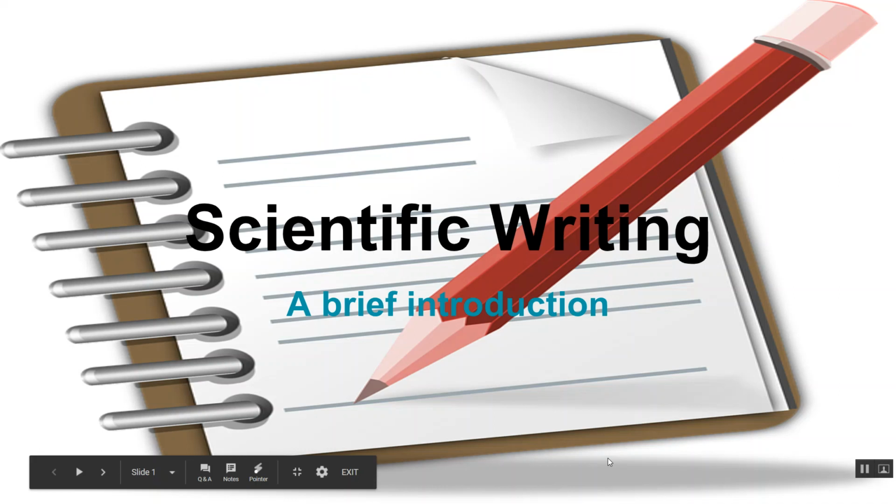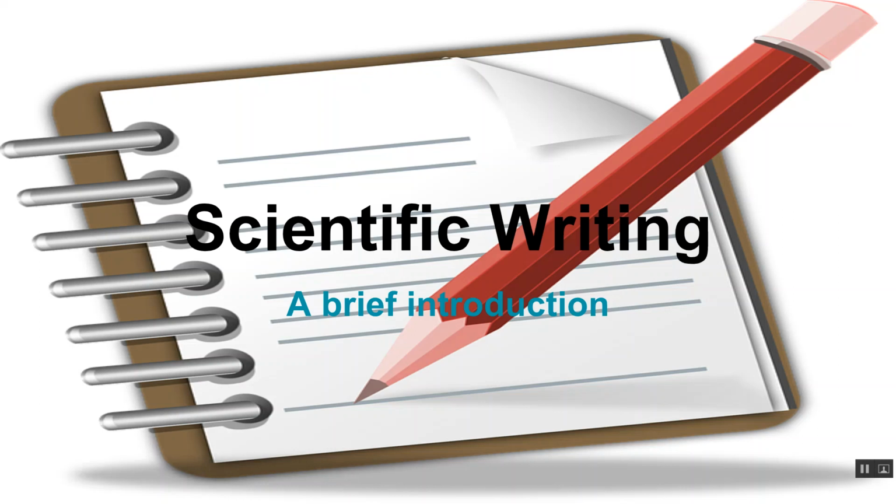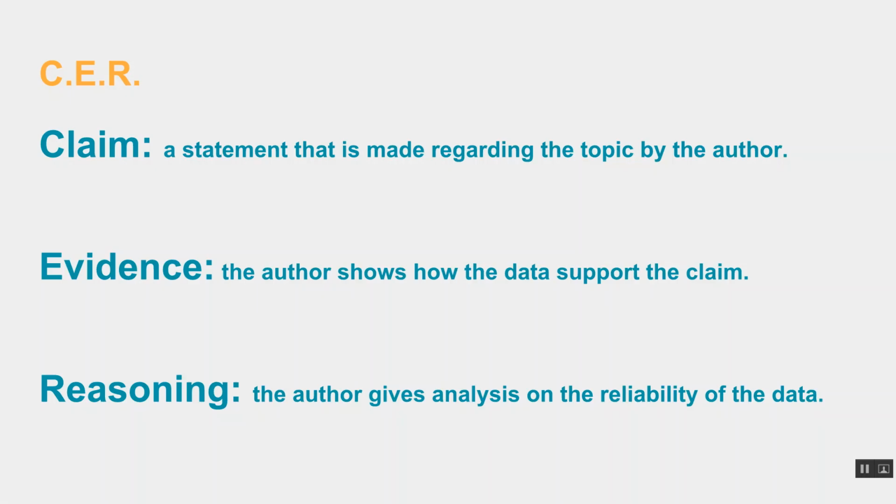This is just a brief introduction to scientific writing, a great practice to use when you're writing lab reports or when discussions are looking at scientific data and theories and that sort of thing. So for scientific writing, a really good structure to use would be the CER, Claim Evidence Reasoning method.